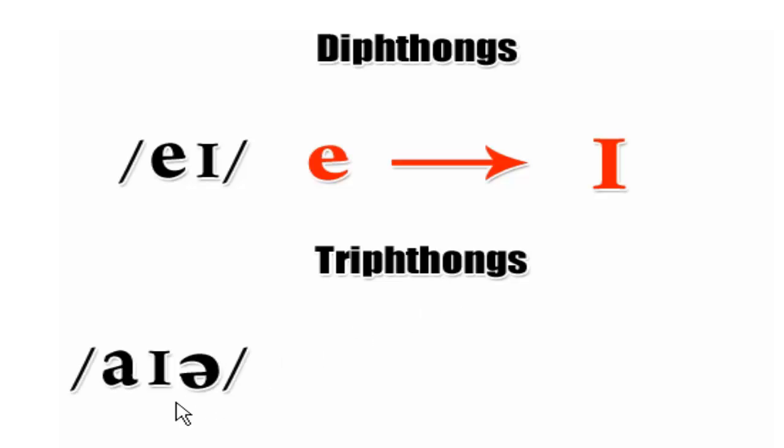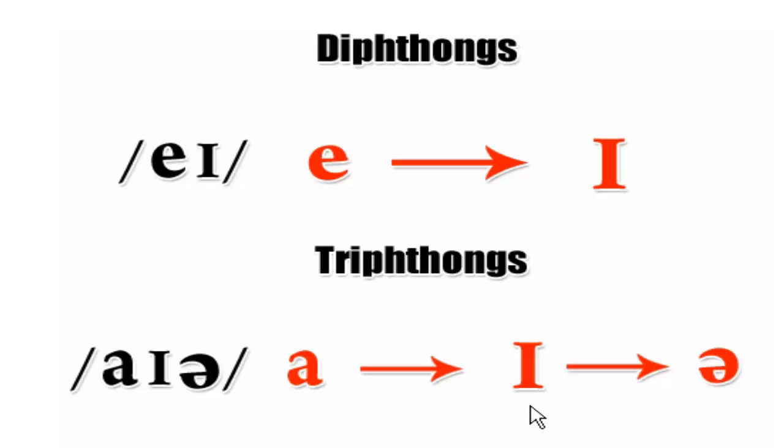For example, when pronouncing aya, the tongue begins with pronouncing a, then it glides to pronounce e, and it ends with pronouncing a. You will learn about all these sounds in detail in the next lessons. Note that there is a flash for every sound to show you how to pronounce it.